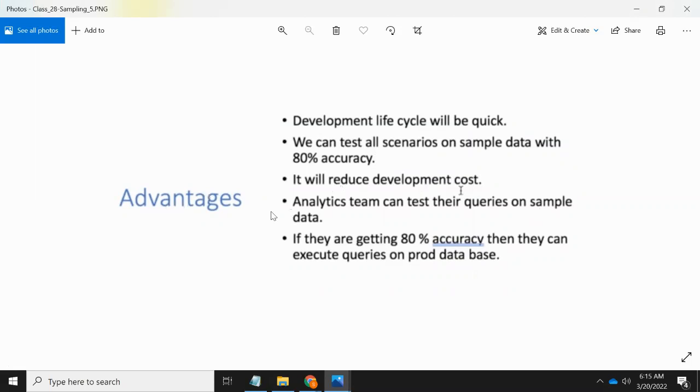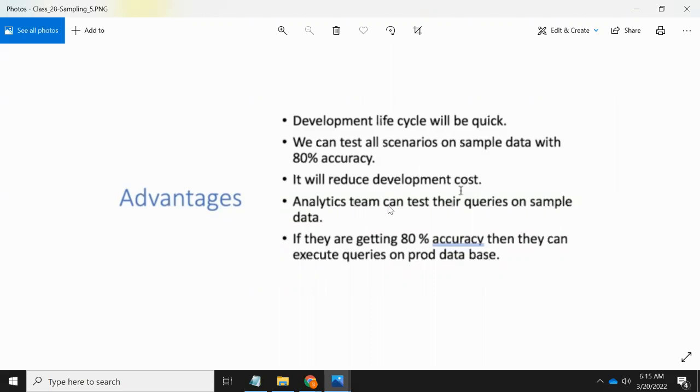And why only 80% accuracy? Because we are not testing on the complete data, right? That's why 80% accuracy. This is a sample, and it will reduce development cost. How will it reduce it?